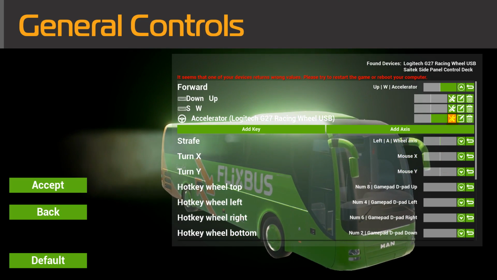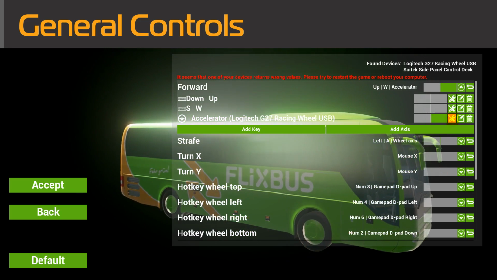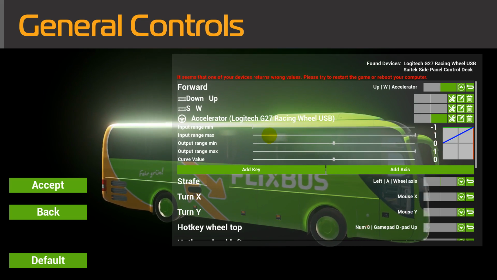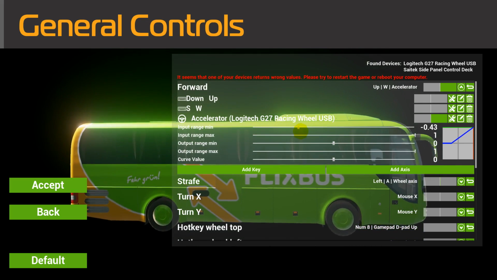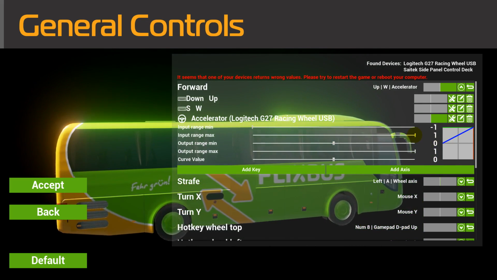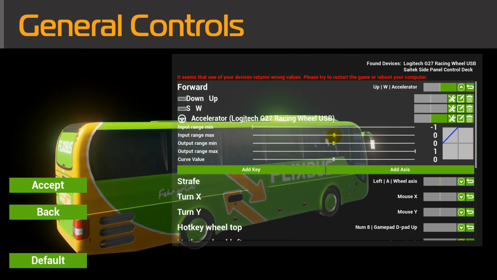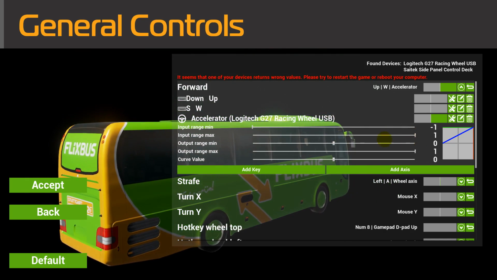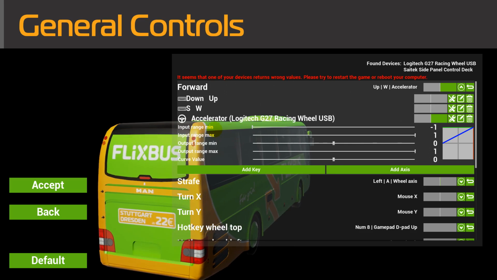Now what you have to do for every single axis control you add, every single one, is you have to go into the menu here, and depending on which device it is, see now that is not doing it. I need to bring this down here, the maximum input range. No, that's not doing it either. Oh my lord. I'm going to be lost here if neither of these work. Oh wow.